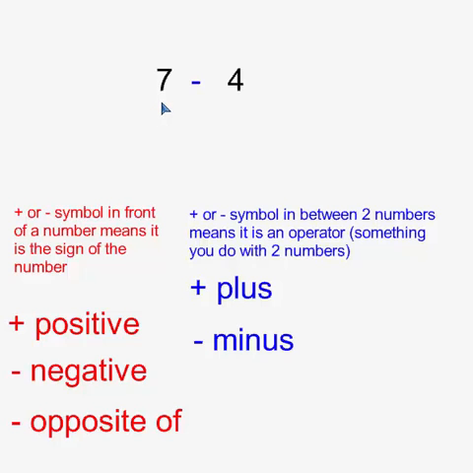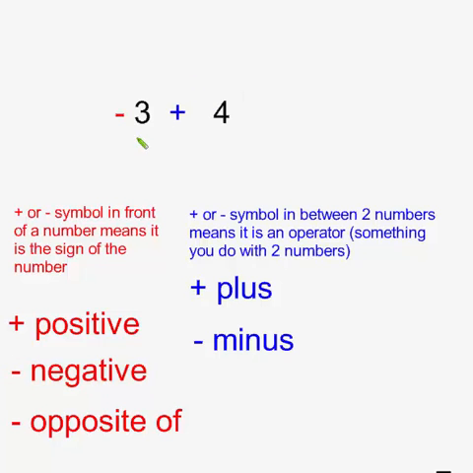Now let's look at this example. Because this sign is between two numbers, it's between the number 7 and the number 4, and it looks like this, it's an operator. It tells you to take 7 and minus 4, or you may hear someone say 7 subtract 4. It would be okay if you said +7 minus 4, but we typically would just read this as 7 minus 4. It would not be correct to say 7 negative 4. You don't use the word negative when the sign is between two numbers, as in this context the symbol indicates we are doing something with the two numbers. We are operating on the two numbers 7 and 4. The fact that it's minus just tells you what action we are to perform.